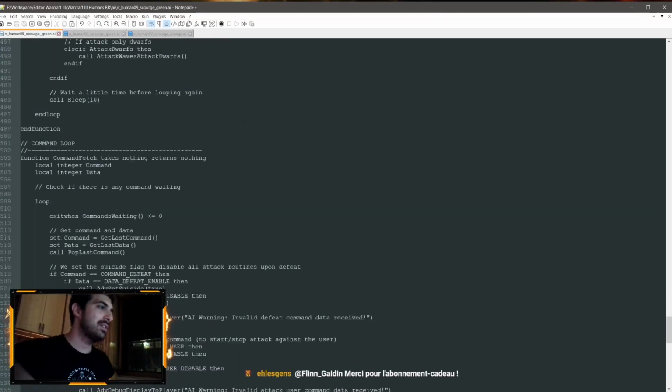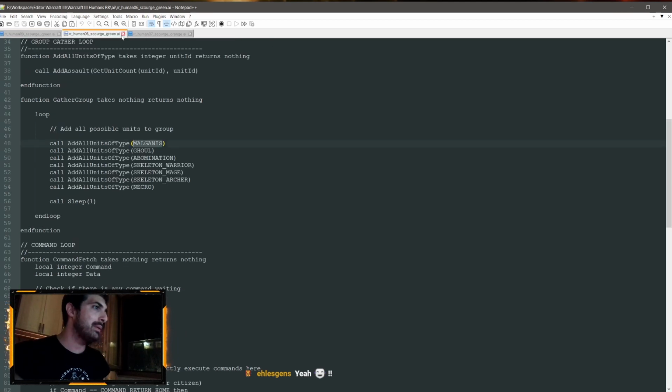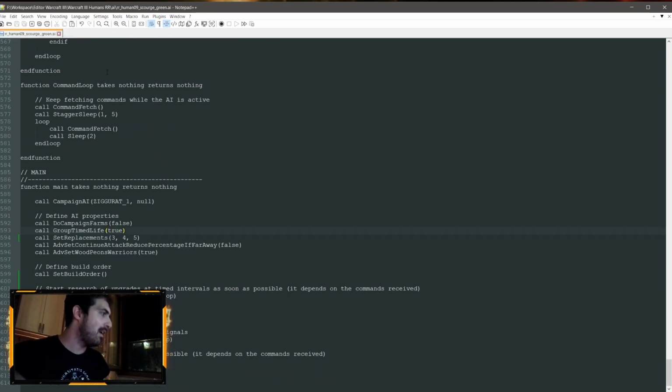Now we are going to... We've done this. This is the main one. It's done. We can increase this a bit, like 3, 4, 5, just to be sure they never stop. And now green AI is done. We will then go forward to make other AIs.